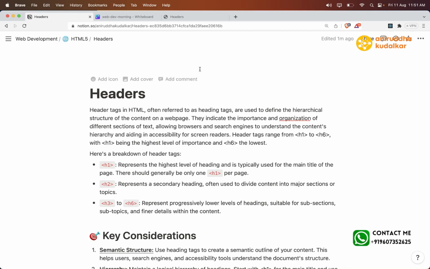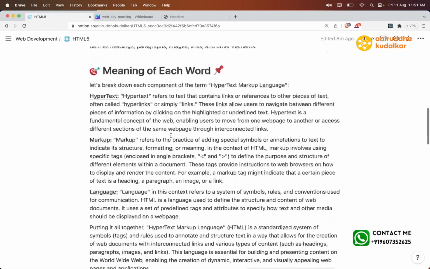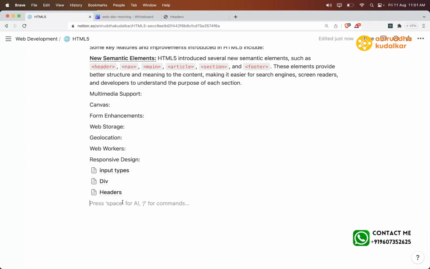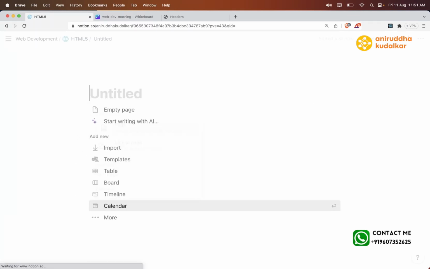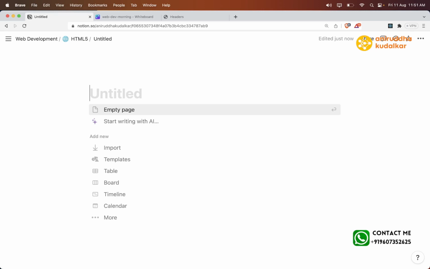Okay, so we have seen the demo also, we have maintained the notes also. So next tag, we can see page, and I would like to show you lists.